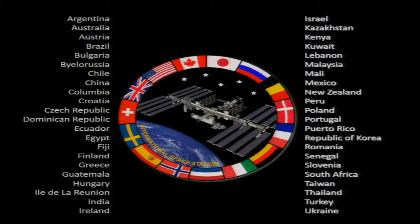It's an international collaboration. We've heard this talked about a lot. It's the most amazing thing that we've been able to take all of these countries and put together a collaboration that has survived the test of time, 15 years of people on station, the largest assembly project and most amazing engineering project ever in space. And it's working, and it's still working, and it will work into the early 20s. This is clearly a way of going forward.